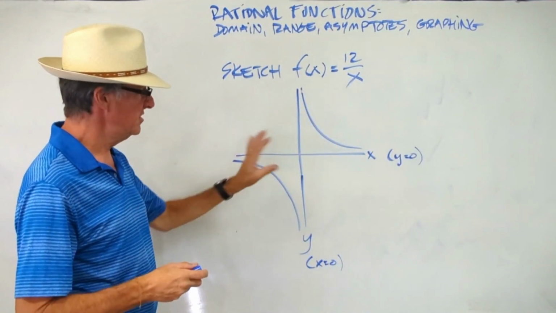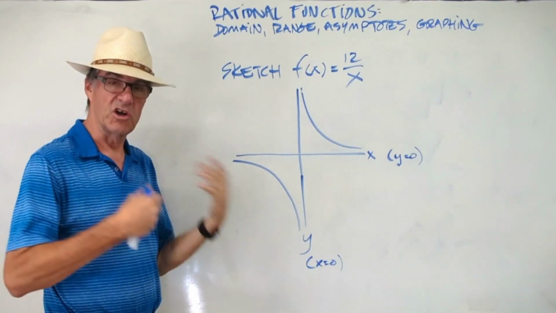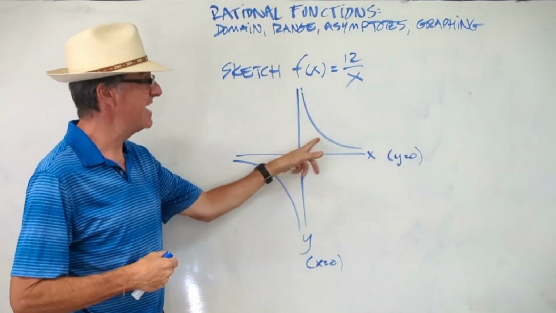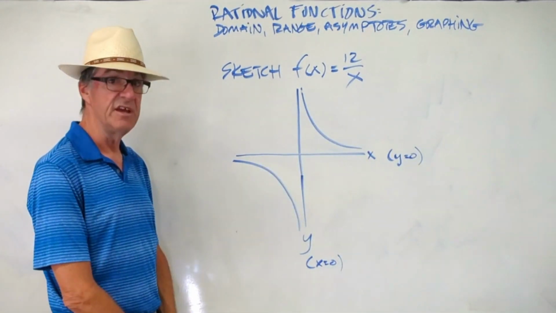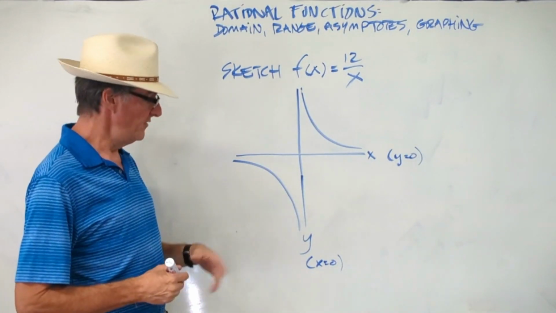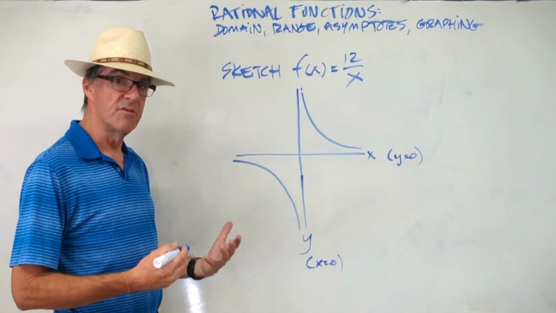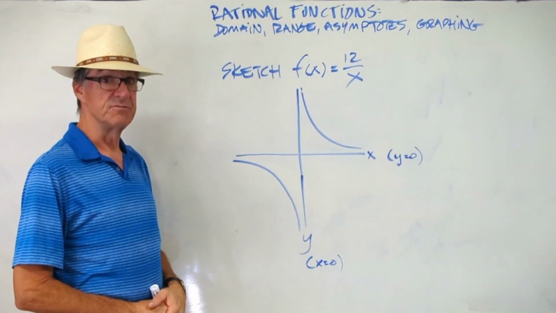Get used to these discontinuous graphs. What that means is that it's not one line that's all connected up. We have this line and that line for this function, or these curves, I should say. Now check this out. There's this idea of an asymptote, and there's two here. If you remember that, pause the video and write down the equations for the asymptotes.